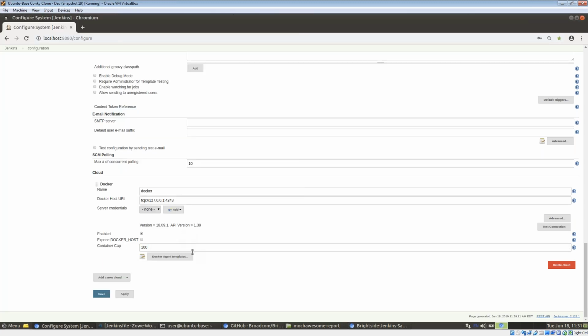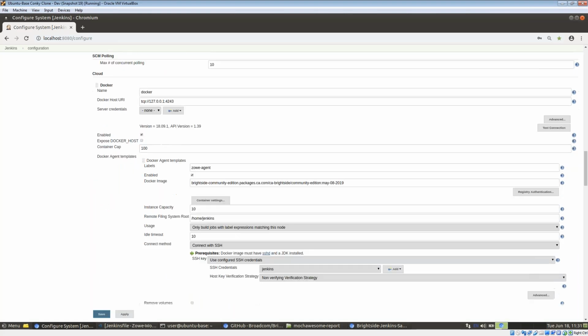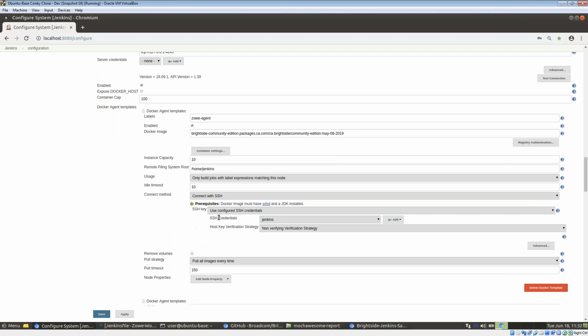Once you have that connection established, you just have to create a Docker agent template for the Zowe agent. And we offer multiple Docker images that are all set up for communication with Jenkins to connect over SSH. So these Docker images, beyond having the CLI installed and configured, ready to go, also have SSHD and a JDK installed. In our example, we're just using a non-verifying verification strategy with the Jenkins credential.